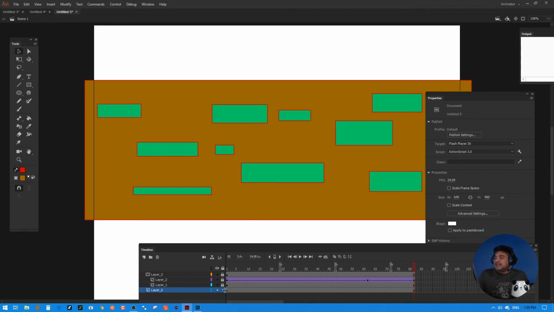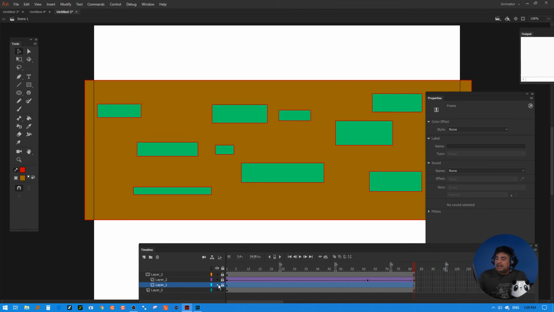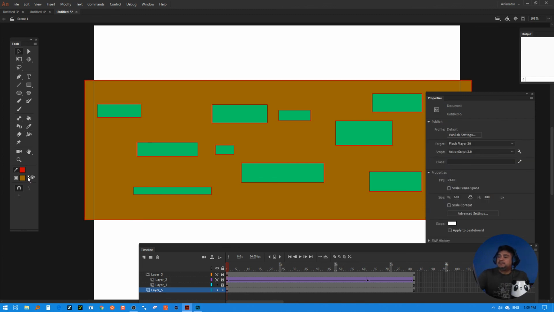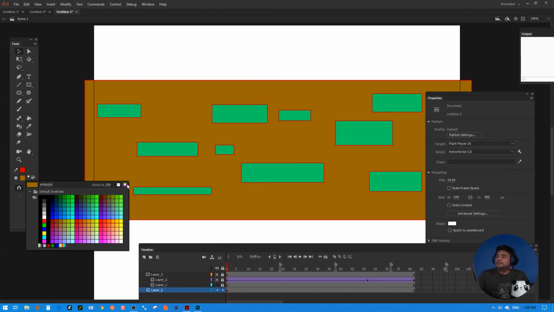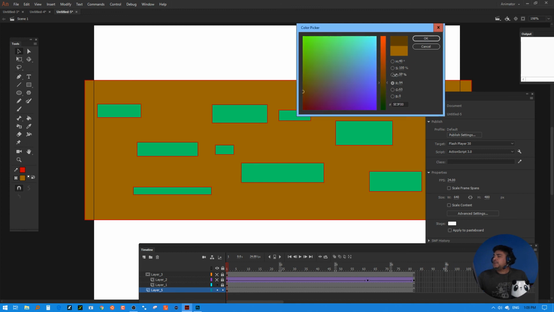I'm gonna take it and I'm gonna tweak the bottom layer's colors a little bit. I'm gonna leave the second layer, let's see here, I'm gonna leave this layer exactly this color. And I'm going to turn the other ones a little bit darker. So let's see here. I'm going to take that color, reduce the darkness.